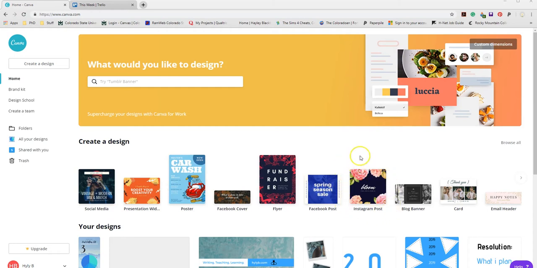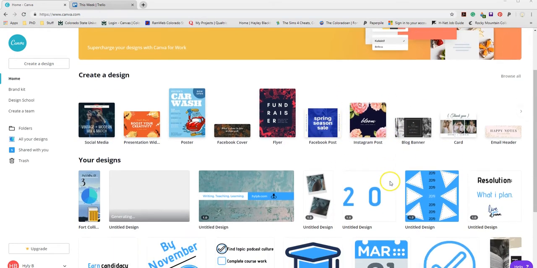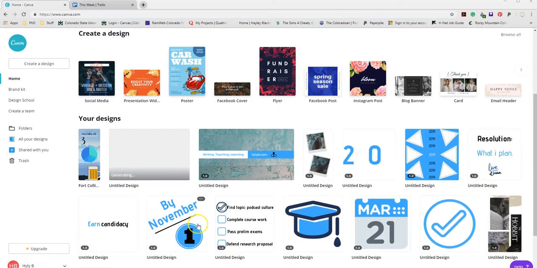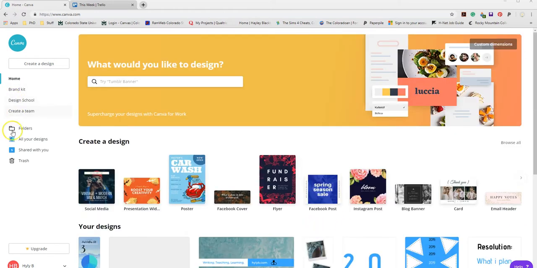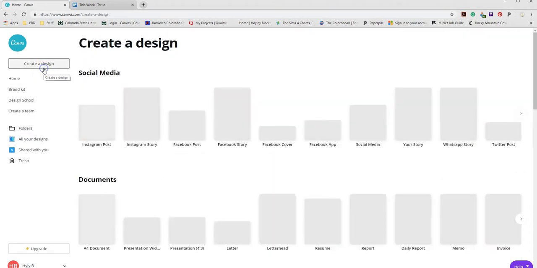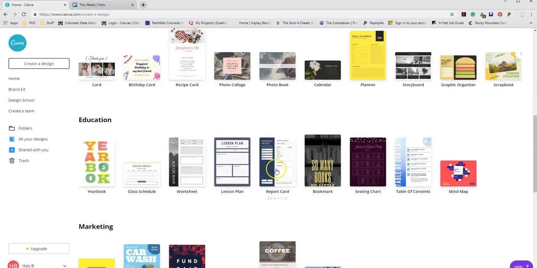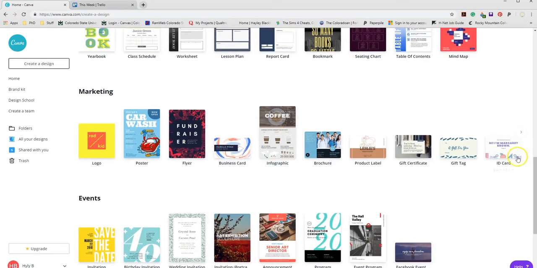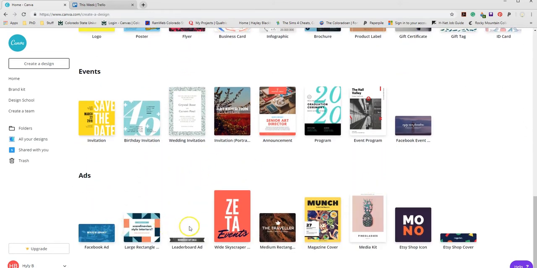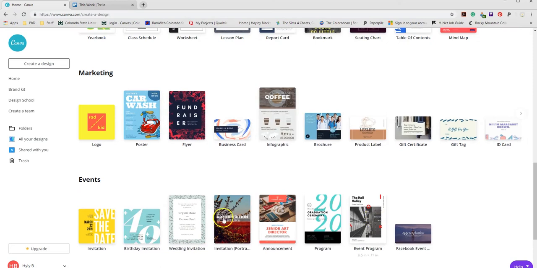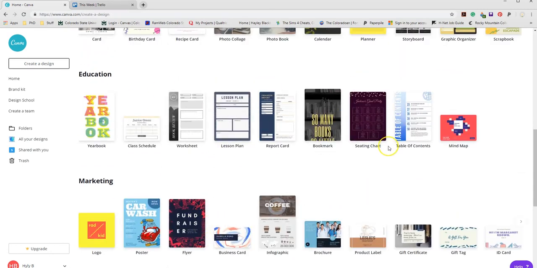Here's some examples of Instagram posts that I have created in the past, which we'll talk about more during the professional branding project and development. But anyway, you can organize and create different designs. Here's more options. So you see all the social media. There's personal things. You can make marketing related material. Maybe if you are planning an event for a club that you're in, this could be really helpful to create and design posters or flyers. Or maybe if you're having a birthday party, you can be a little bit extra and make your invites here. That's certainly something I do sometimes.